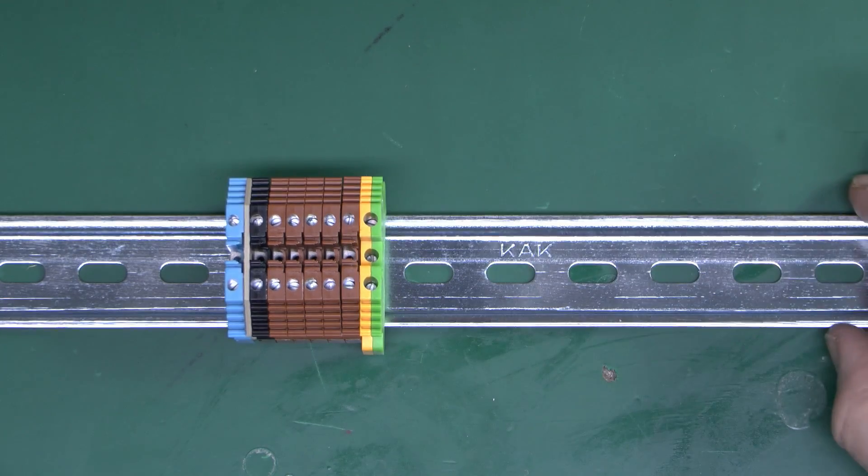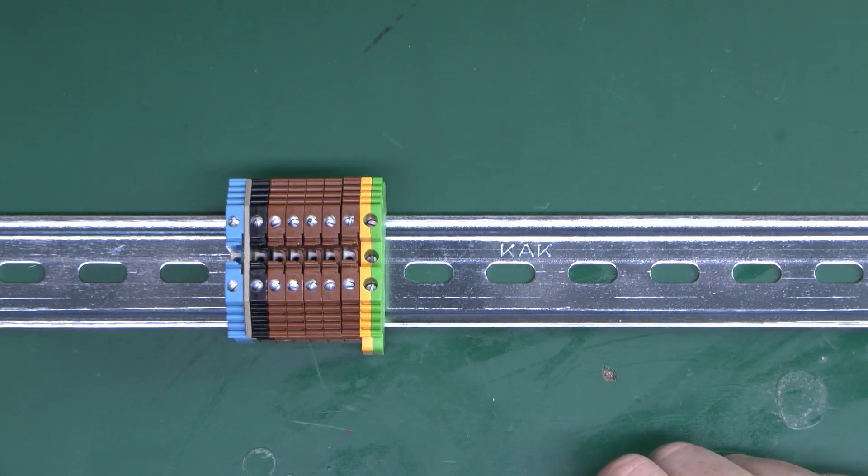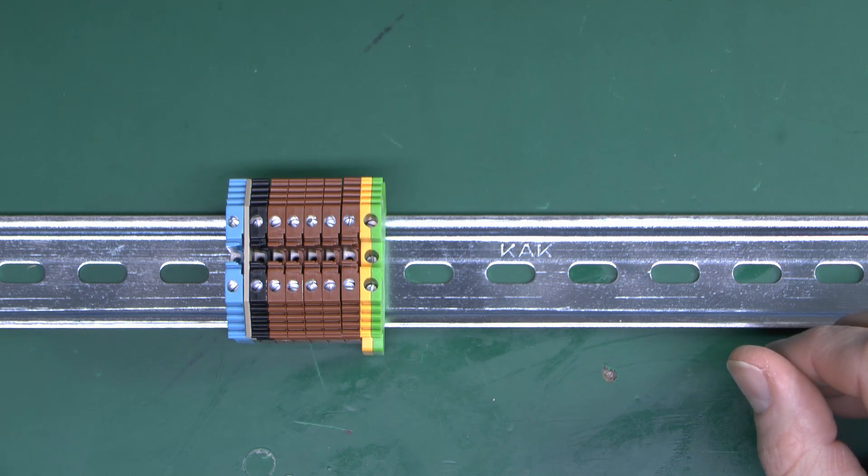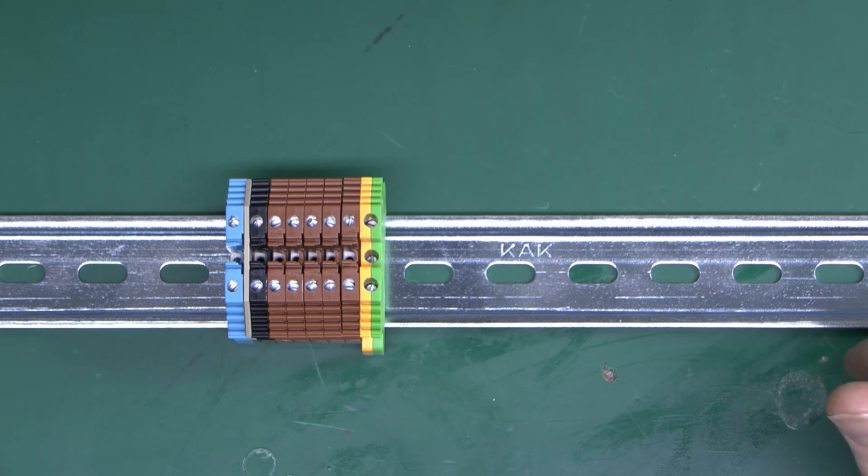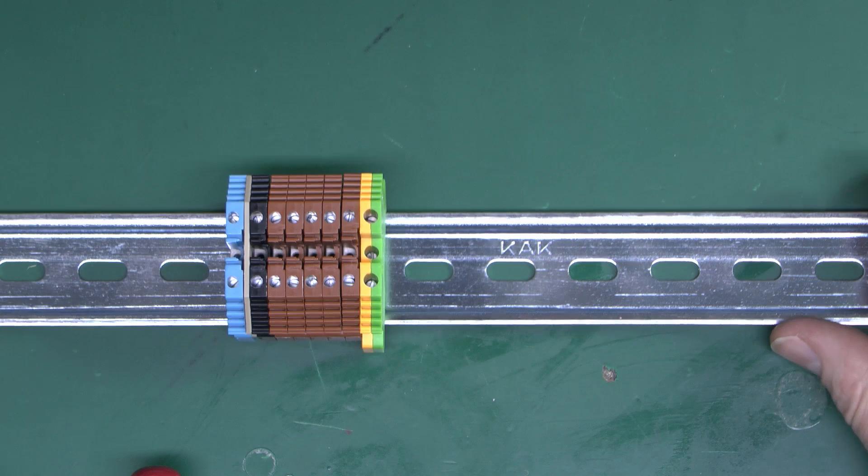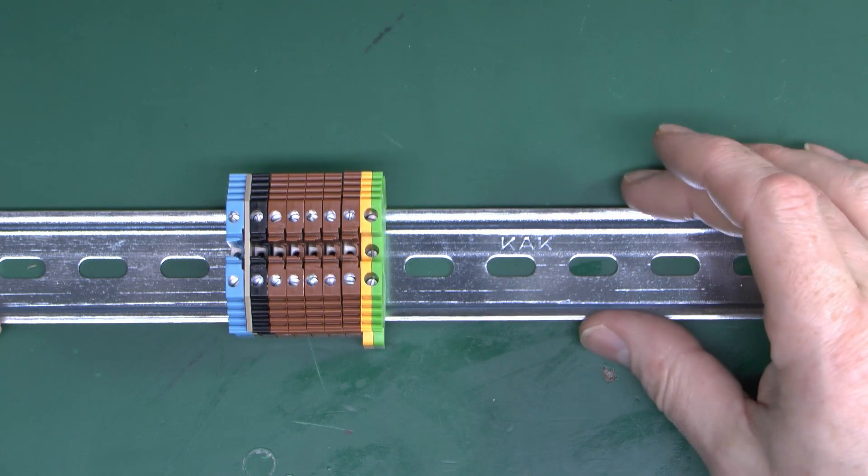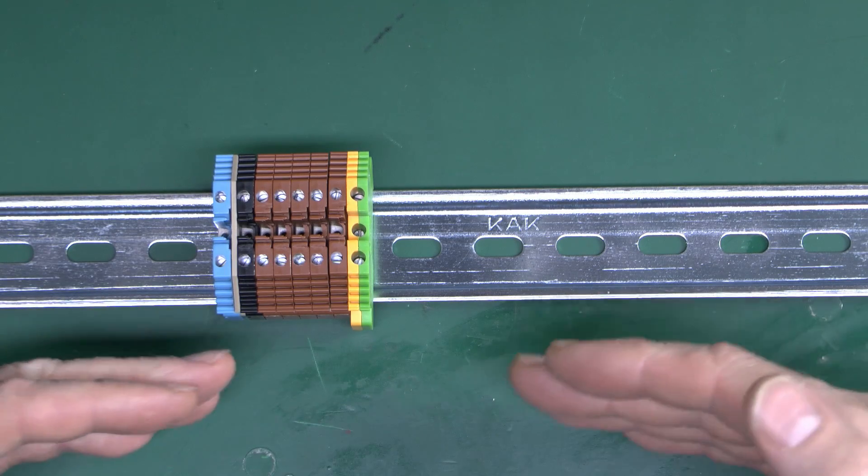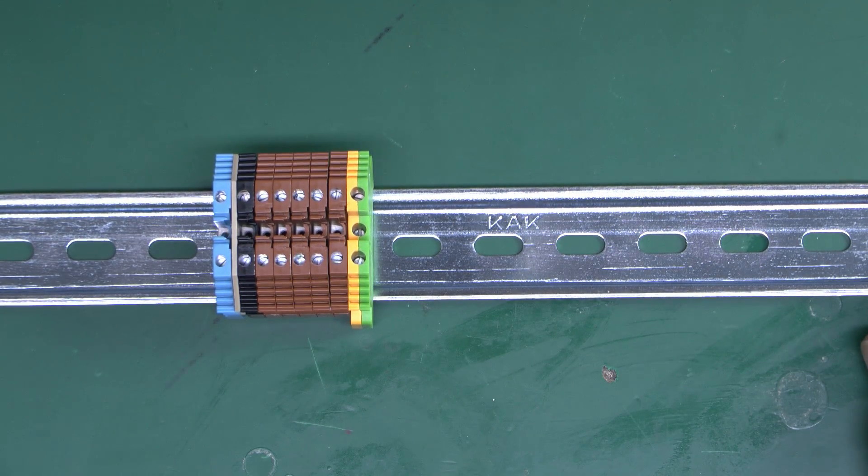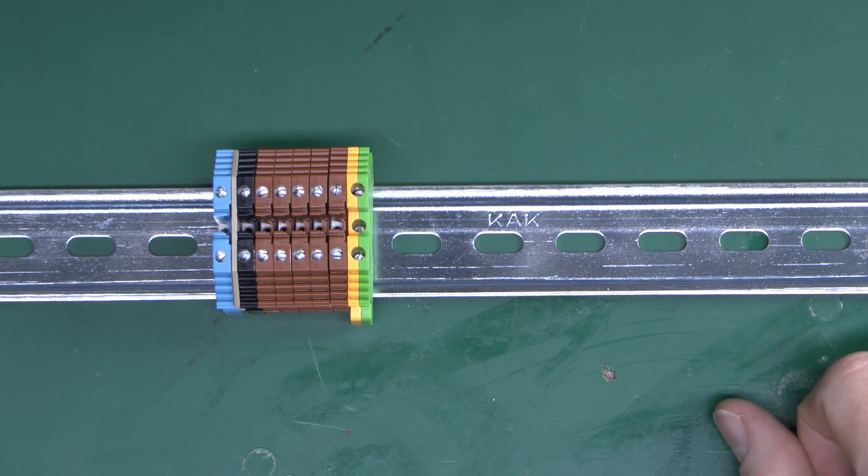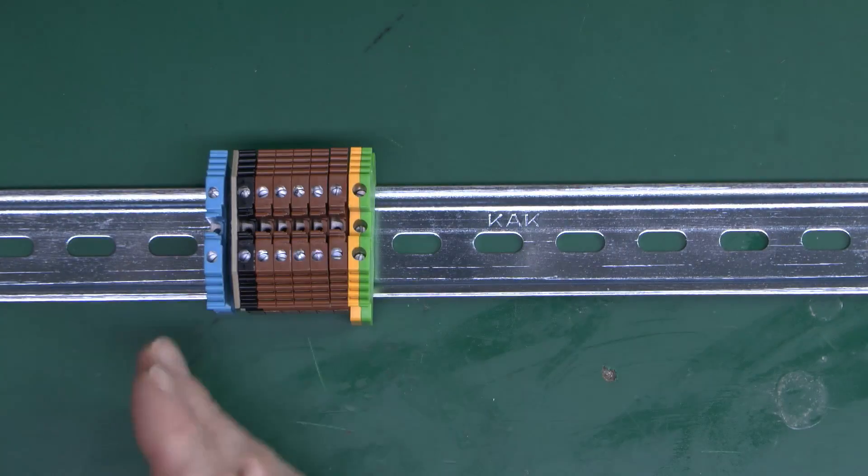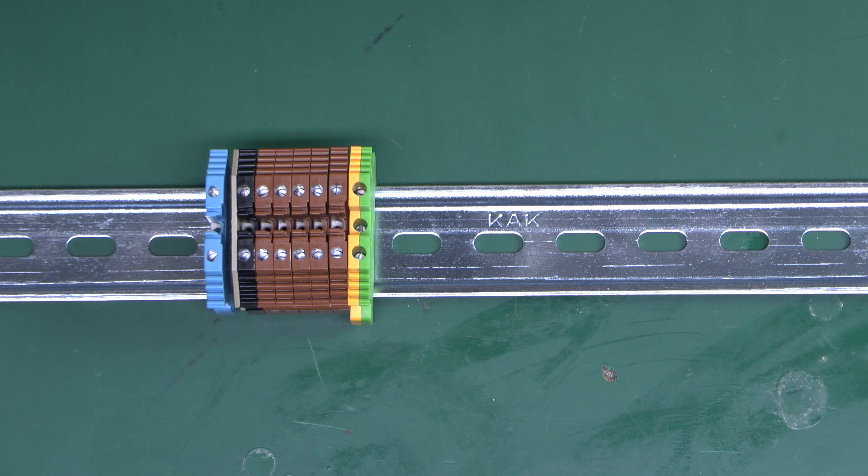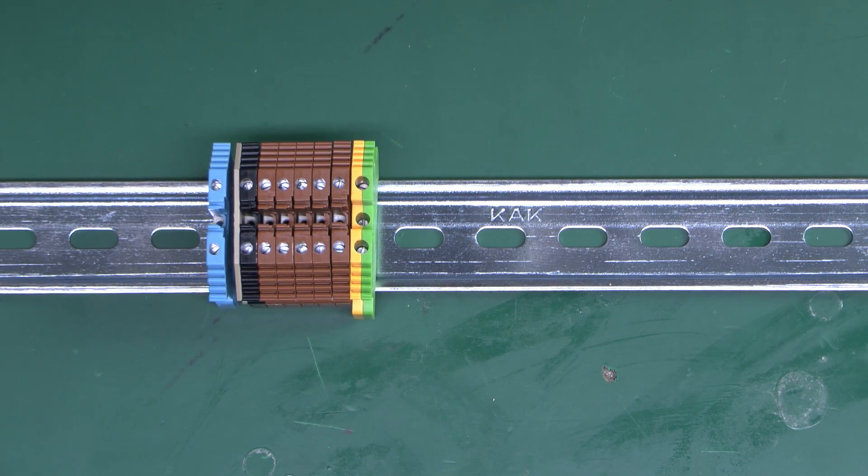And so what you need to do is get your cabinet, a piece of rail as appropriate, screw that in on the back and then add terminals and links as required. Now it's not the sort of thing you normally see in a domestic installation, but there is at least one area where it might be useful there. If they had a consumer unit or old fuse box high up on the wall, and they're going to fit a new one, say it was 4 feet or something lower down the wall, of course all those cables to the circuits need to be extended. Now what you could do is to put one of these in a cabinet, say where the old fuse box was, and then your existing cables would go in the top of a whole line of these terminals. And then you could put your new wiring on this side, going down to your new consumer unit, and put a nice cover on the front, and that would be a fairly tidy way of extending all of the circuit cables. And you'd also manage to keep them in order, of course, because you could put the line neutral earth in the correct sequence, so keep it all nice and tidy. So that may be an option to consider, certainly if you want to be able to move the consumer unit down the wall, or to some other more accessible location, without having to replace half of the existing wiring.